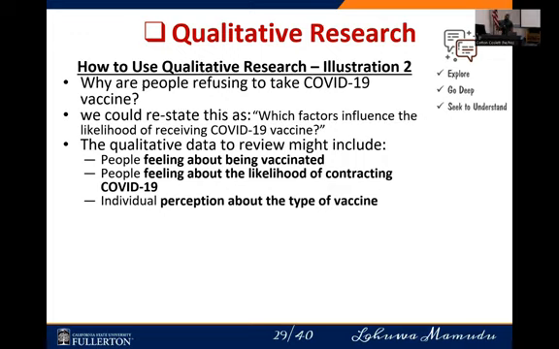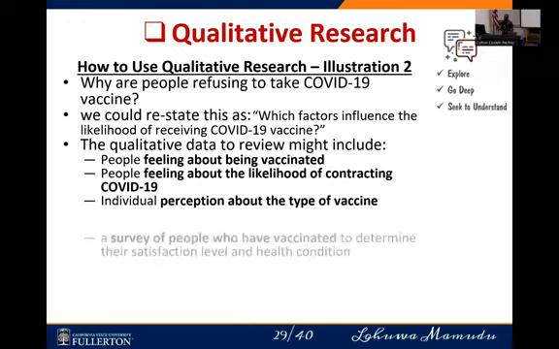So we have different types of vaccine. What are individual perceptions? Perhaps what are some of the complications after people have taken the vaccine? What are some of the adverse effects after people take the vaccine? Because there were so many conspiracy theories, particularly when it came to some of these types of vaccine when initially they discovered the vaccine. So you might want to know more about that.